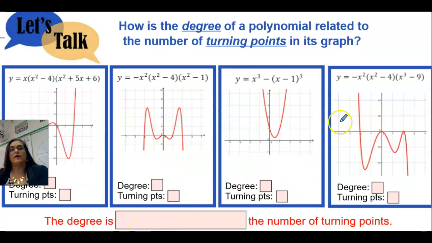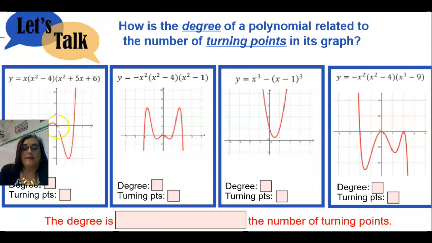Now we're going to take a look at the turning points in the graph and how that number of turning points is related to the degree of the polynomial. So we now have a few different ways that we can identify the degree, right? When the polynomial is in standard form, we can look at the degree as the highest exponent on the highest exponent term. When the polynomial is in factored form, like it is here in this first example, then we would add up the degree of each factor, and that would be the degree of the polynomial.